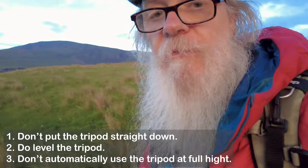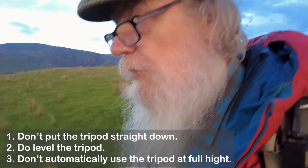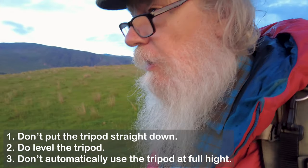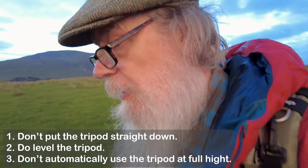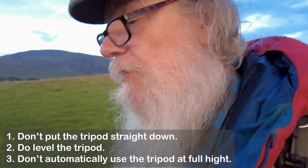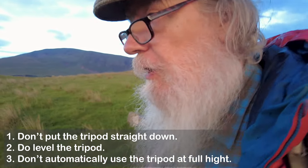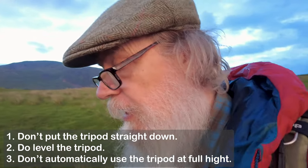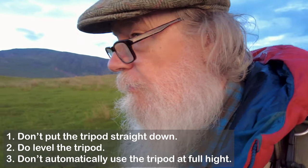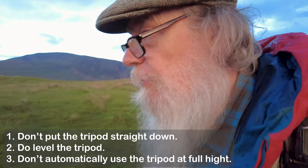The third thing: make sure the height is right. Don't get it too high, don't get it too low. I see an awful lot of people just putting the tripod at full height, putting the camera on, and not even thinking about whether it's too high. Sometimes you've got to get low — as we saw with the tree shot, we needed to get low so the tree and sky weren't intersecting the mountains. So don't just put it to full height; maybe make it lower, or use the centre column to make it even higher.